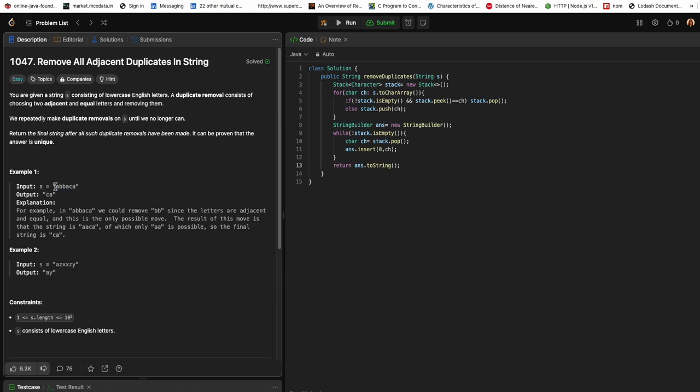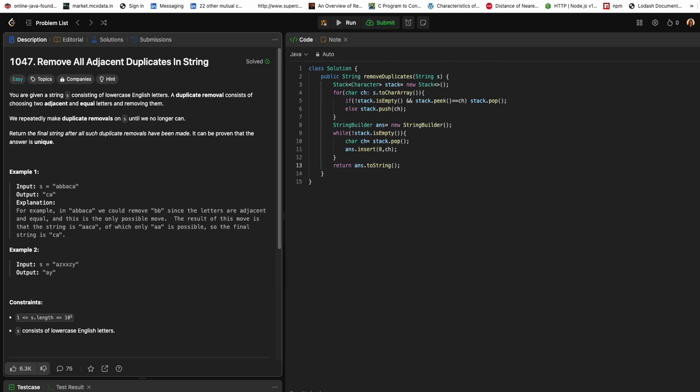So you can't just traverse over this entire string saying that okay, I'll remove b and b and that's it. No, you can't just check for the adjacent values and think that that's the answer, because if we remove just b and b, we will be left with AACA, but our final answer is AA. Why? Because once BB was removed, we were left with AACA, where AA is also coming together, so we will remove AA as well.